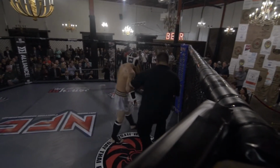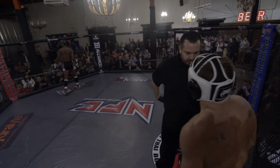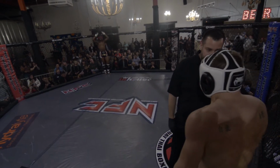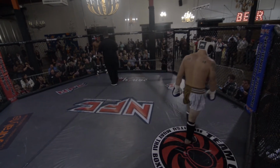And you see the experience of Linder here. He stayed relaxed. Interesting separation here. Well, what's Nate Mann saying to him? He's going to have to take a point if he hits him in the nuts again. Oh, it was a low shot. I didn't see a low blow though, Daniel. Yeah, I didn't see one either. It'd be interesting to see a replay.